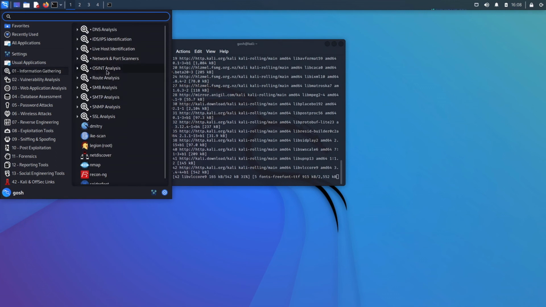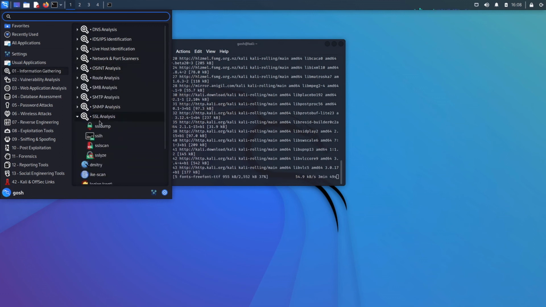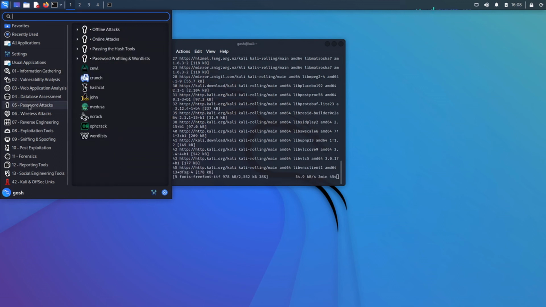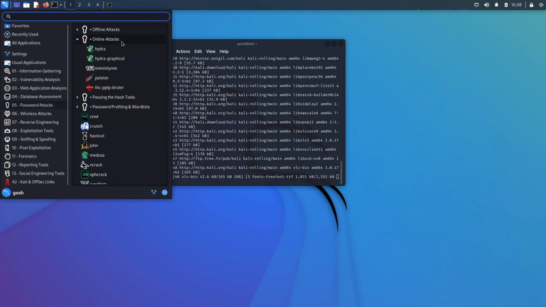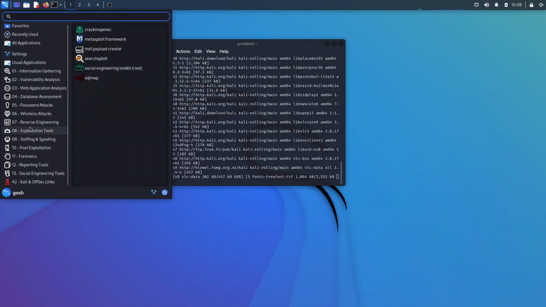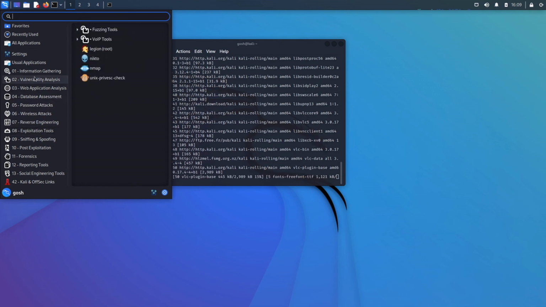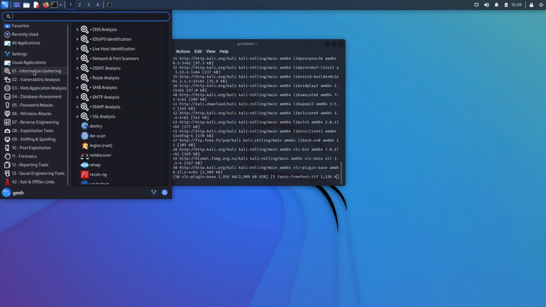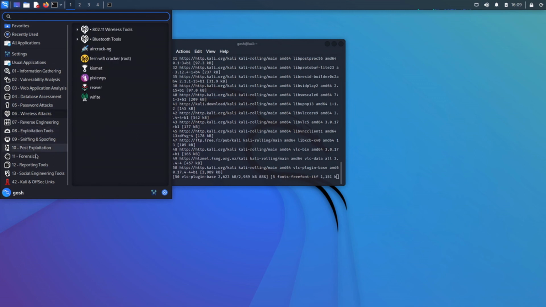And some of them have subcategories as well. So let's say I was to choose this, it would just be a subcategory. If you needed to do whatever you needed to do, you can see all of these tools are really nicely organized. It would not be as easy to organize this on your own.